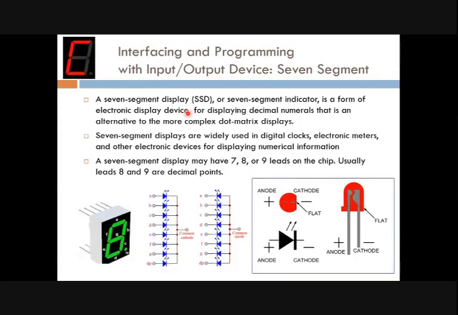There are many types of indicator available. So the 7-segment is one of the alternatives that you can use other than complex dot matrix, LCD, and so on. Basically, if you look at the cursor, this is how the 7-segment should behave during operation.